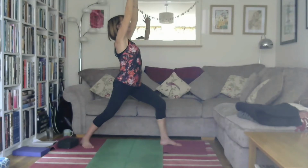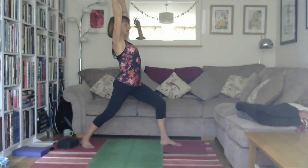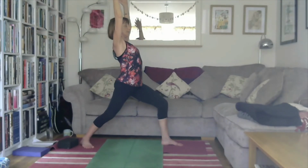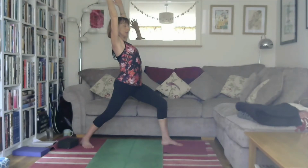So once again, turn those pinky fingers towards the front. Tuck the tailbone under, firm up the tummy. Straighten the front leg and sink a bit deeper. Roll the shoulders back. Let's take a few breaths here. And you can look up or not. Take the shoulders back even more. Lovely.